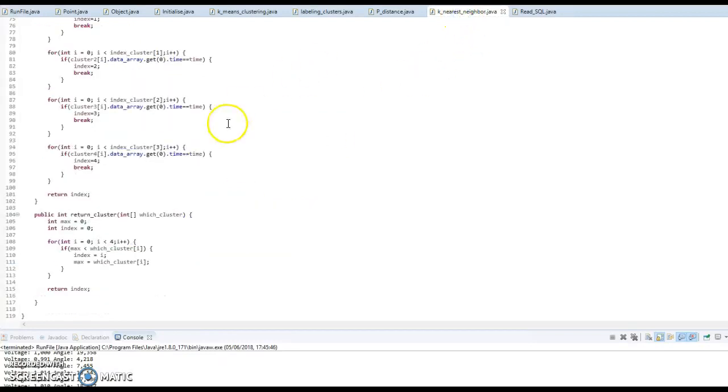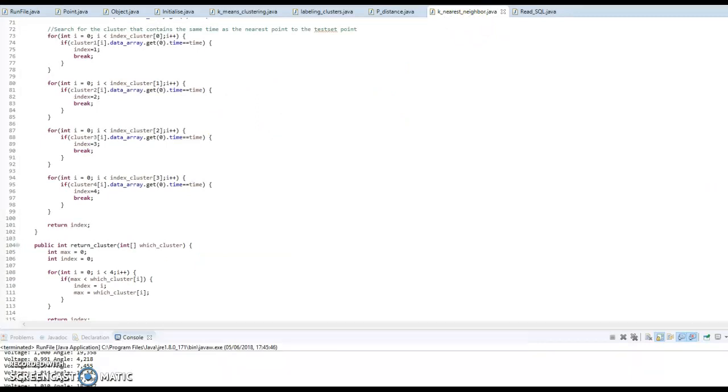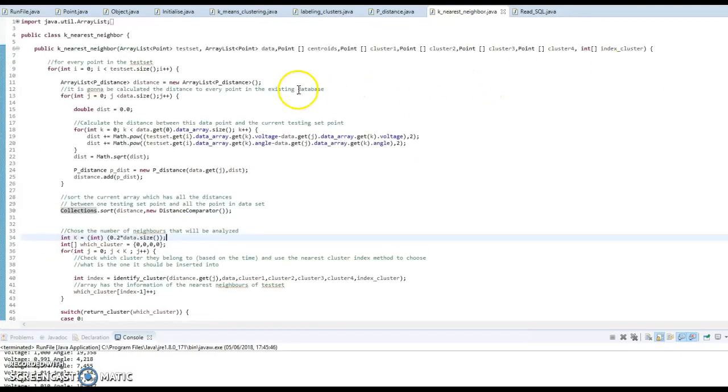So KNN is basically an algorithm to classify things. To start, it again uses Euclidean distance.